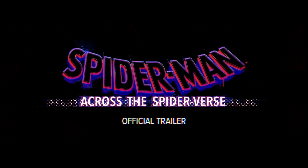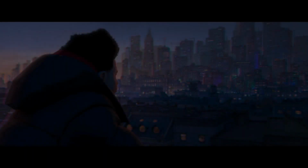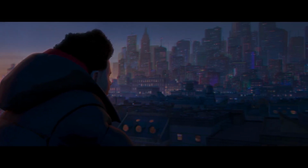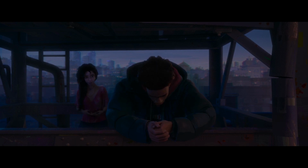Now closing things out, we did get our first look at the Spider-Woman aka Jessica Drew, along with a closer look at Spider-Man 2099. The sequence of both of these characters definitely signifies that they will both play big roles in the film and be assets for Miles, Gwen and Peter. Jessica might be a more cooperative character, while it seems 2099 Spidey will play an adversary for the first half of the movie because of the apparent death of his daughter, as shown in one shot where we see him looking at a hologram screen.